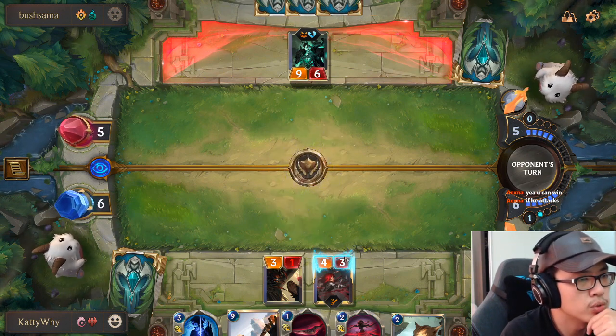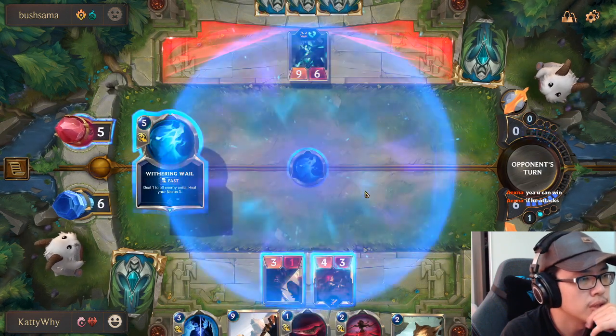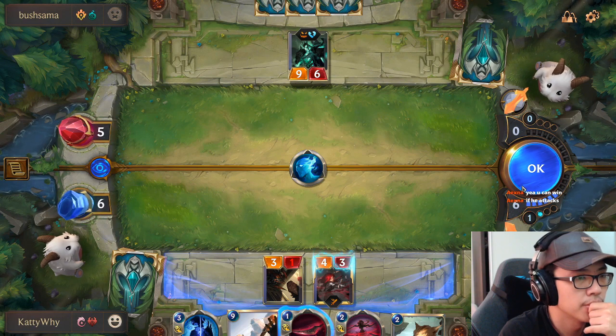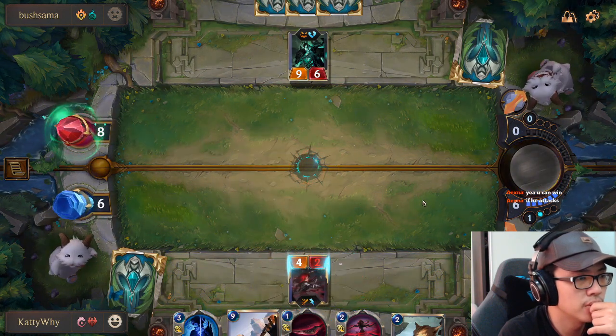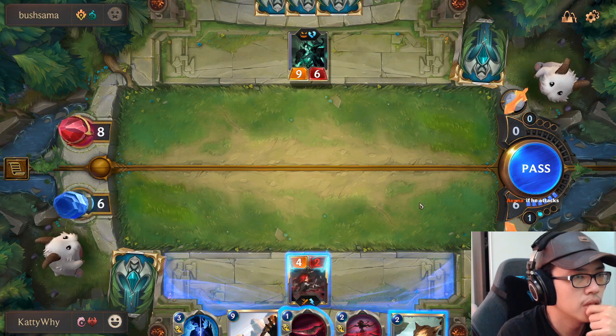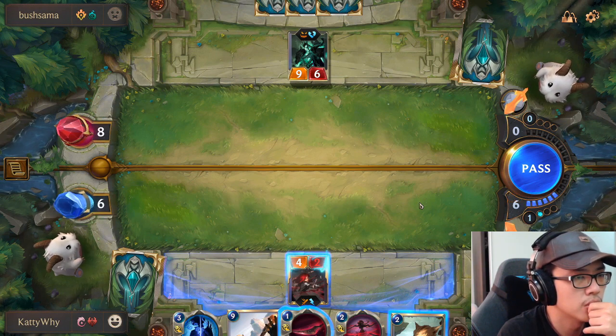He has another spell to remove our Katarina here, right? Another Withering Will. Holy shit, that's kind of weird. Really, really weird. Okay, that is fine. Are we gonna attack here? He hasn't attacked yet, so it's kind of weird.